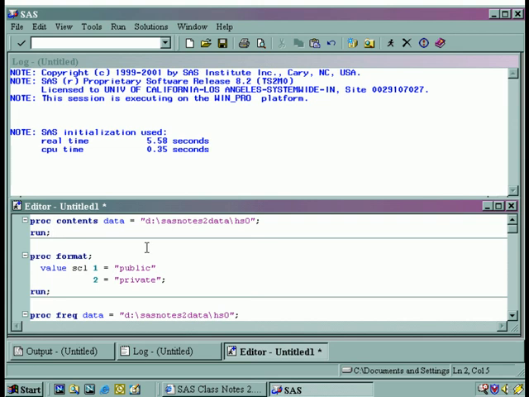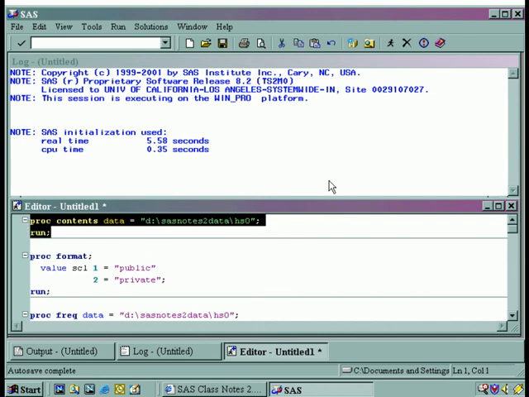Okay, we're going to start out by having a look to see what the data set looks like, and to do that we'll use proc contents. This is the command that we learned about in the last unit. We have the data option here and a path name. This is where I have saved this data set. If you've saved the data set in a different location on your computer, which you probably have, just make the necessary modifications to this path. Okay, I'm going to highlight this, and I'm going to come up here and click on my running person.